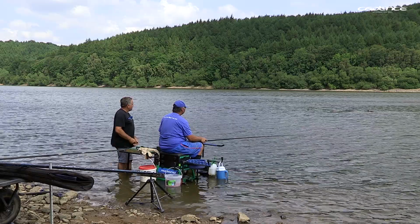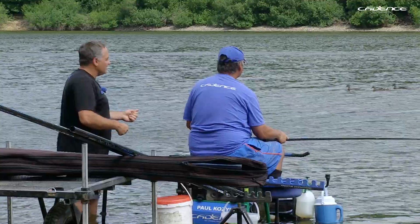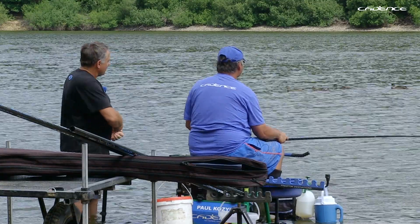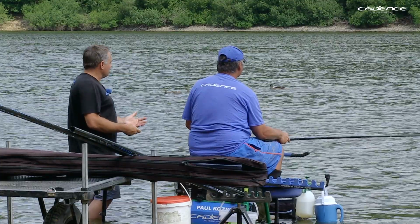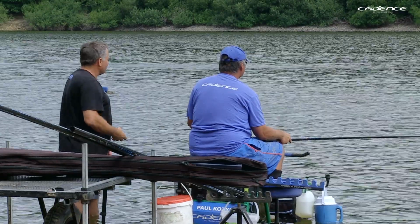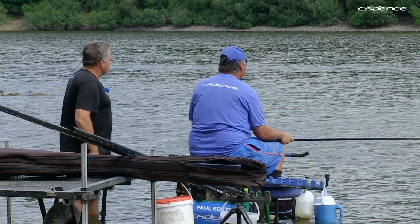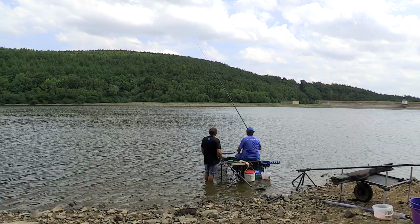That's correct, yeah. And to be able to do that, you need a pole that's slimmer in diameter and has a different kind of action to a standard pole. If you tried to fish with a normal pole, 9 metres to hand today, with a 2, 3, 4 gram float, I think you'd find it very difficult, because it'd be simply too stiff and perhaps a bit too thick to fish with. That's correct, James. So that's the main idea behind these long whips.